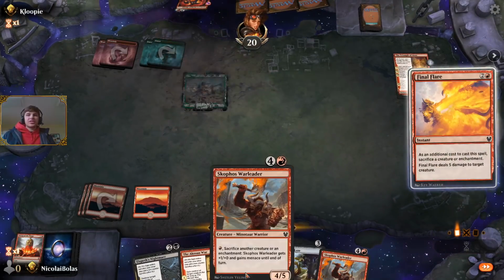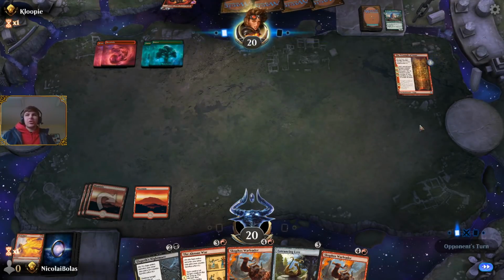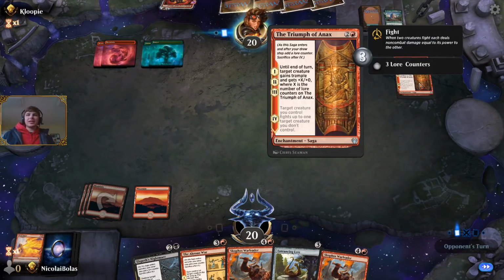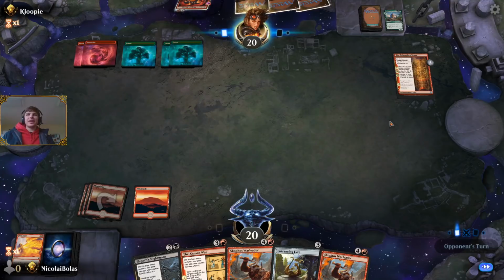Because we just have such a safer option with Scophos War Leader and a Crowan War Leader. Those are just like the small little weird plays. Also, this Triumph of Annex is going to do literally nothing. Yeah, it feels pretty good. It's honestly such a great feeling when Triumph of Annex is a complete blank.